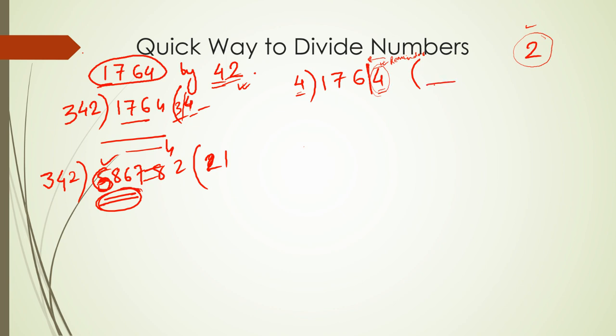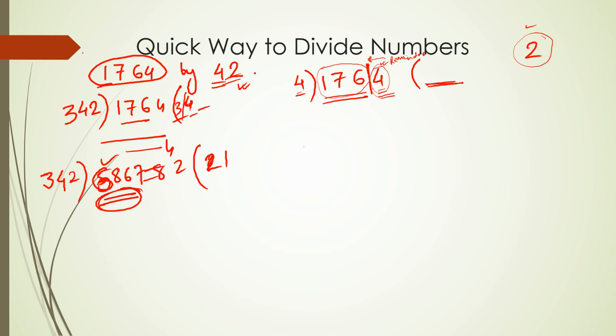Whatever the quotient will be up till this 176, that is the quotient. After that, whatever we do with this remainder portion is the remainder. So one thing is for sure, 176 you have to divide, and whatever comes in the quotient is the quotient of the final answer, 1764 divided by 42. Now how we will get the quotient and everything, let's explore it.